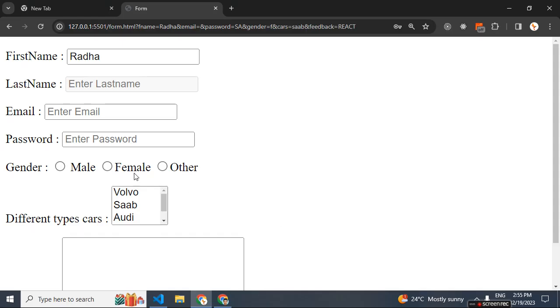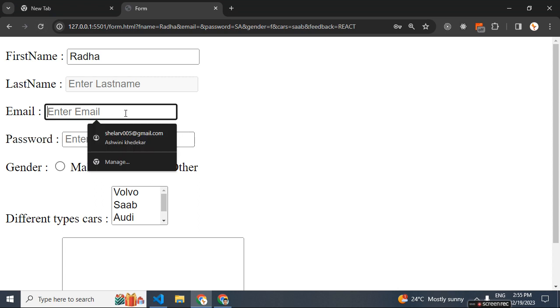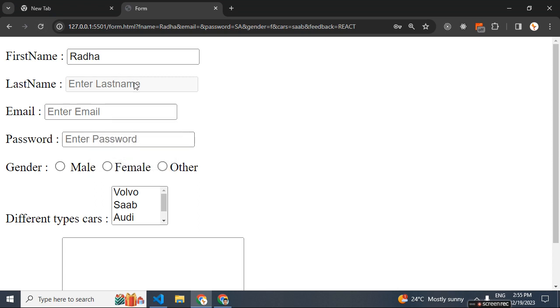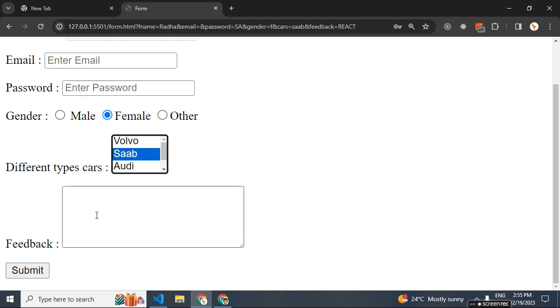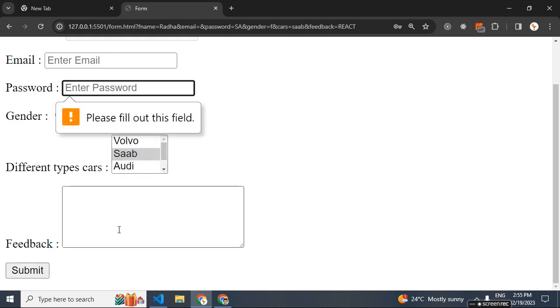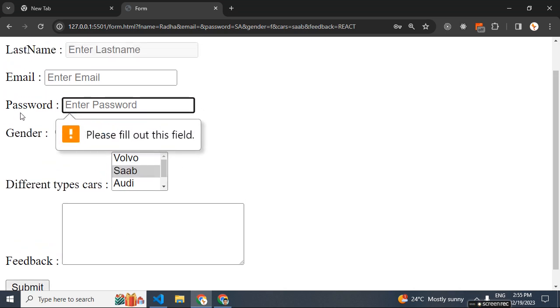So when we use required, suppose I'm adding data for gender, then by default it has first name as Radha, then suppose in the drop down I'm selecting car and directly submitting that data. But for the password field I have passed the required key, so it is showing the validation message, please fill out this field, because we have mentioned it is required.